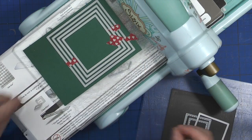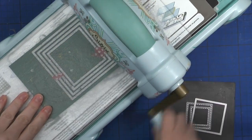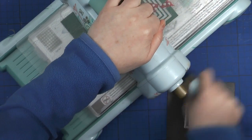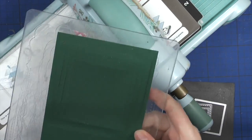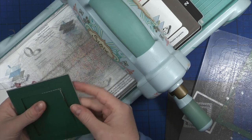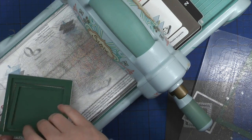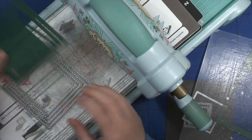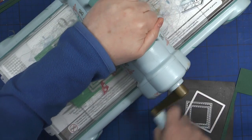I am using the My Favorite Things stitched square die cuts. And as you can see, I picked a few colors. I went with traditional Christmas colors, 2 types of green, red, white, and I am also going to use a craft card base. And I'm die cutting all these layers of stitched frames out of all 4, or in this case 5 colors.